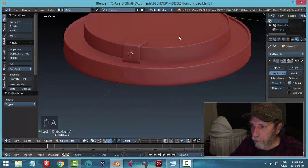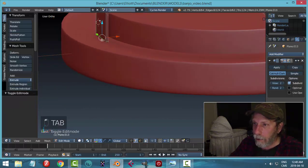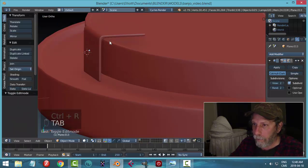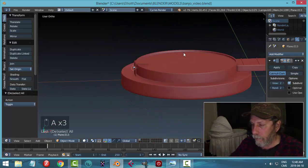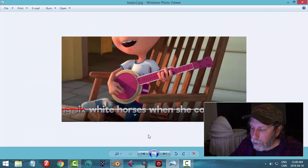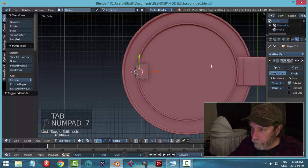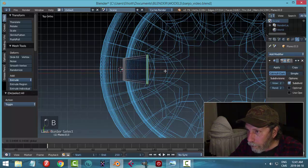Maybe that's enough. Maybe it isn't, I don't know. And we could see how it is with one along here. Is that long enough? Let's go in further. It doesn't really matter that much. And I don't know if I'm going to do strings. Here it goes further, so it's hard to tell. Just pull it in further.